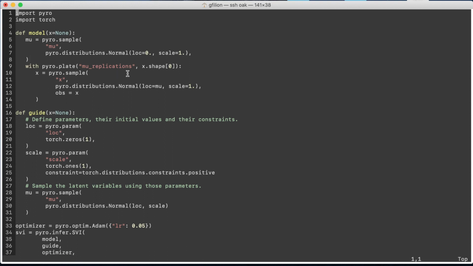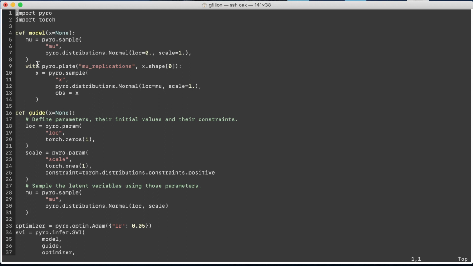So what does that mean? It means that once you have sampled mu here, you're going to keep the same value of mu, and you're going to sample new values of x, and that these values of x are conditionally independent with respect to each other.